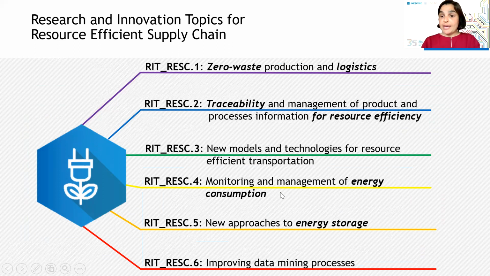Monitoring and management of energy consumption, again, a scarce resource that we have to value. New approach to energy storage, also very important for industry, and improving data mining processes that will allow supply chains to act upon the data they are collecting in order to make better decisions towards reducing the waste in the supply chain.